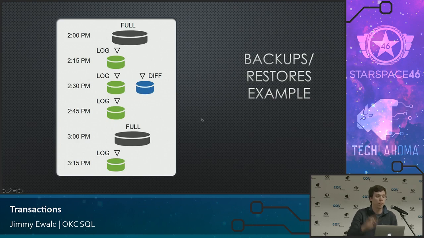We have a differential at 2:30 and a differential at 2:45. So would we need to restore the full and then both differentials, or the full and just the 2:45 differential? Who thinks both differentials? Who thinks just the 1 differential?